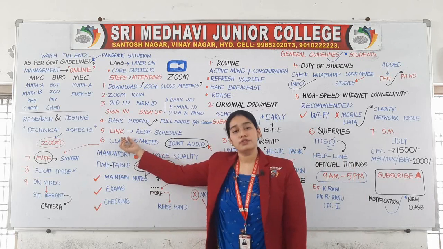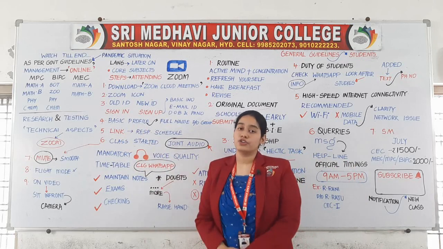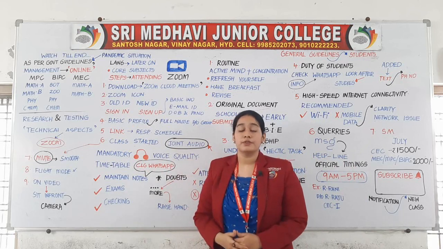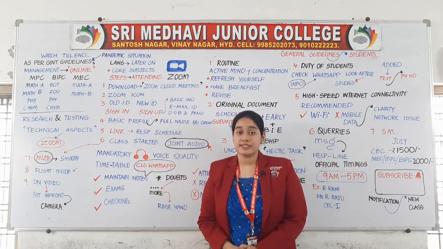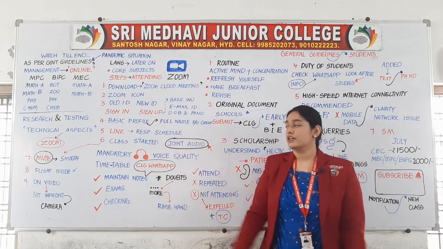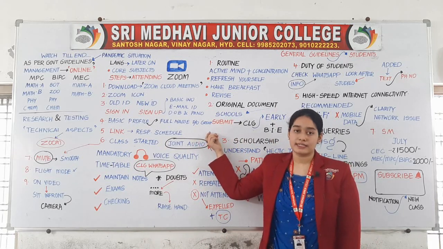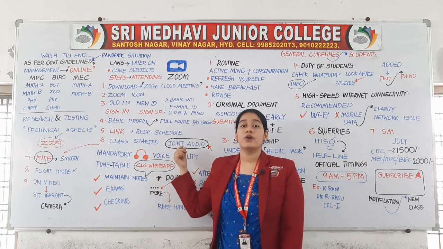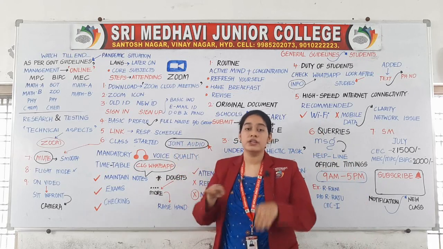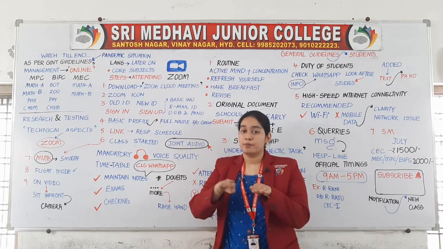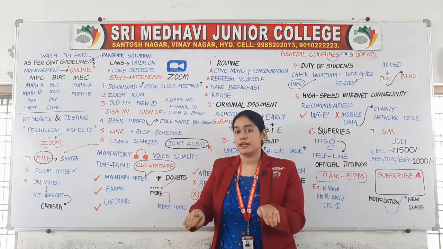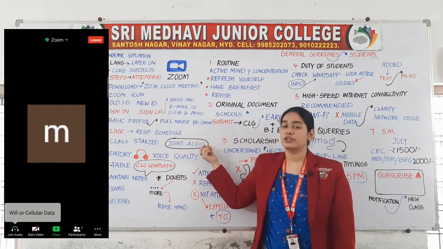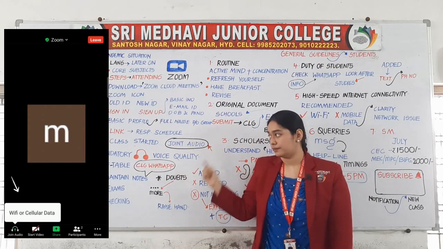Then you are going to receive a link on your WhatsApp group, and it will show you the respective timetable schedule. According to that, you need to attend your classes, and once the class gets started, you need to click on the join audio option, which is mentioned at the bottom line. At the bottom line, you have the first tab, that is join audio. You need to click on it.